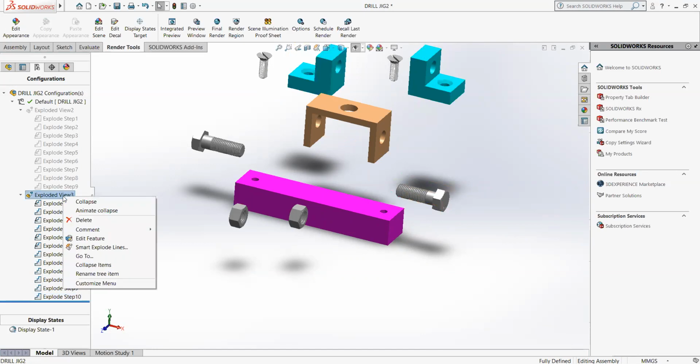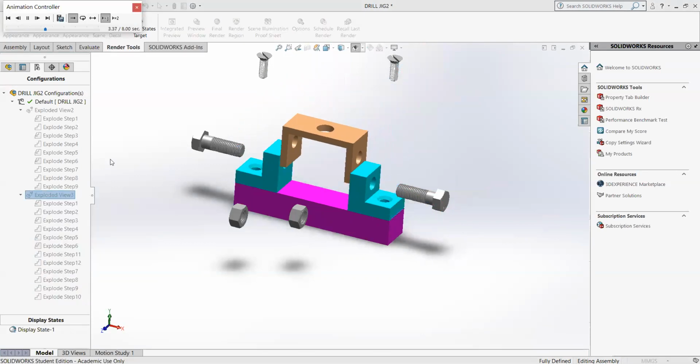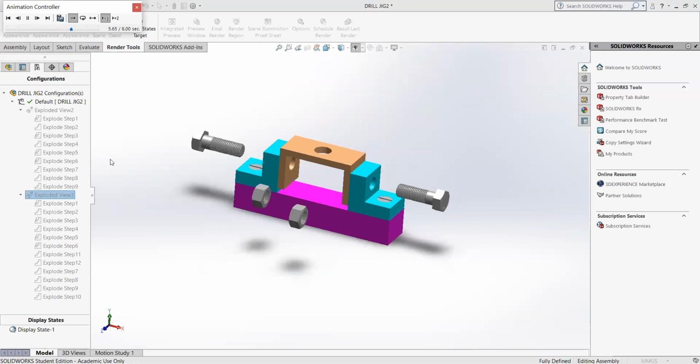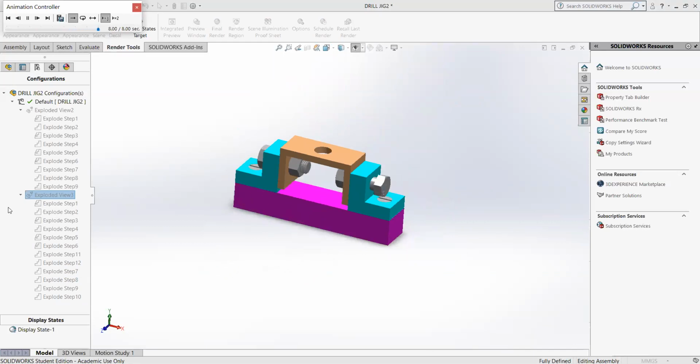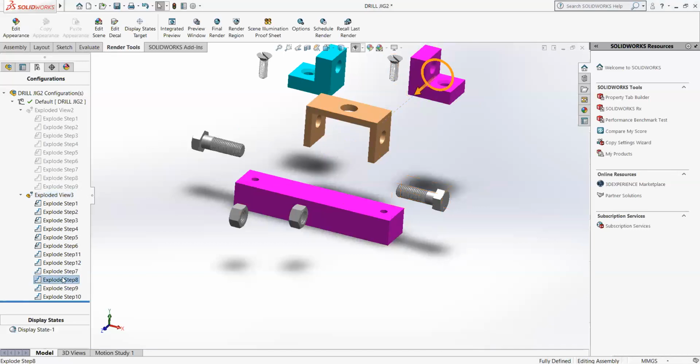Now let's try it. Nope, still not right. That beige piece needs to occur at a different time. So where's that beige piece? That's 11 and 12. So 11 and 12 should probably be all the way up here.